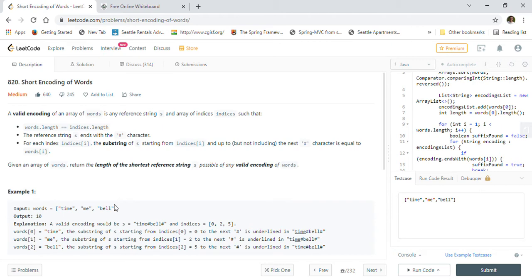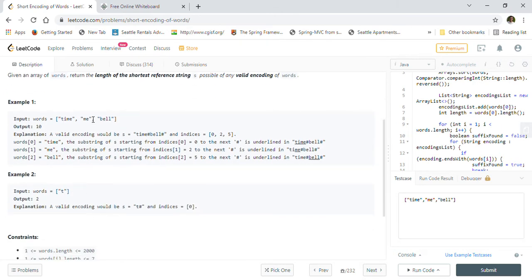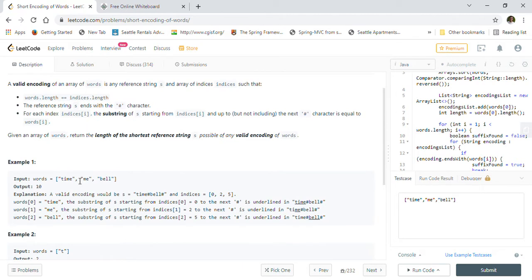So they have given us these two examples. Let's first take a look here and then we will go into the whiteboard. We are given an array of different words and we have to find the length of the shortest reference string of a valid encoding. For example, this is a valid encoding string for all these words, because it covers time.